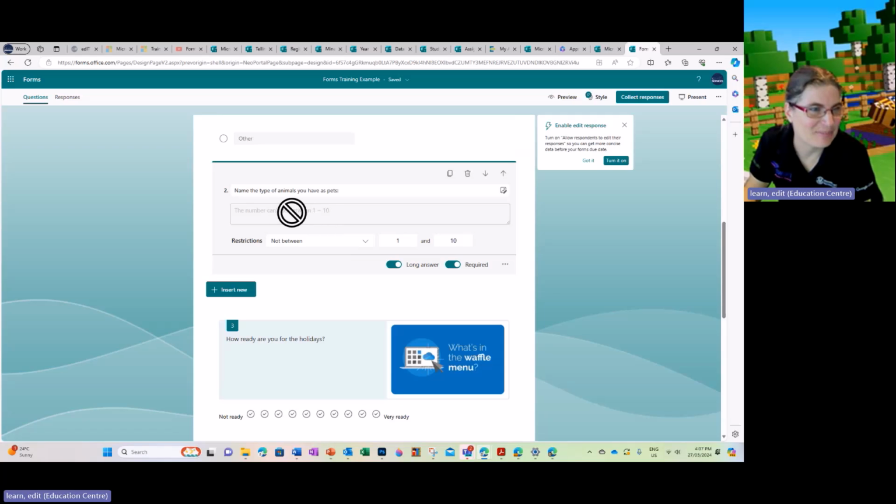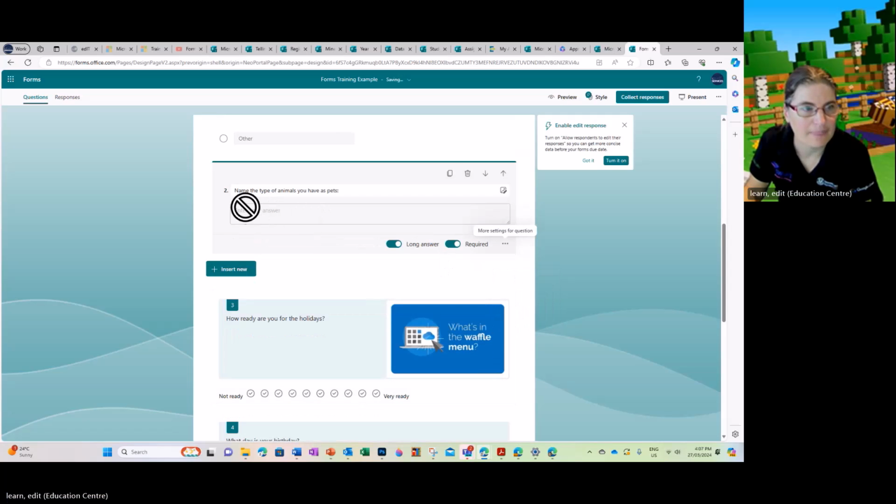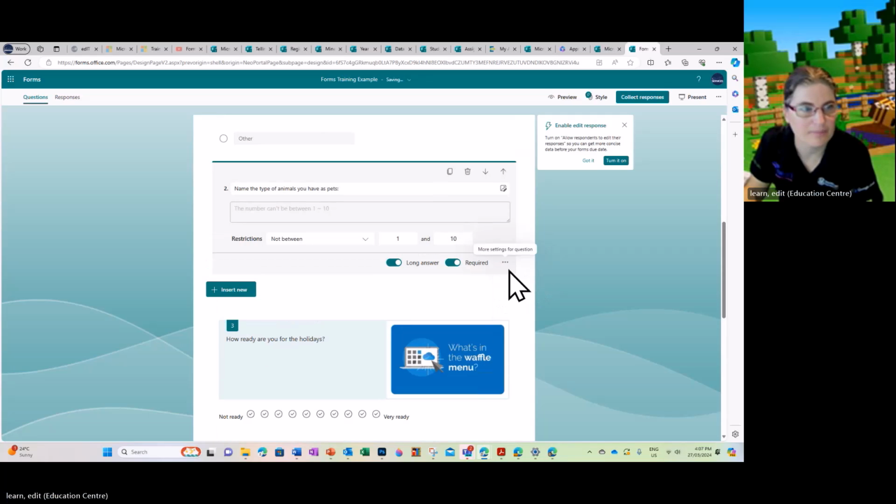Okay. So here, if you go to the 3 dots here and you untick the restrictions. 3 dots up in the top right corner. So click into that question first. The 3 dots in the bottom extra. And untick restrictions. It doesn't say, it just says subtitle add branching.